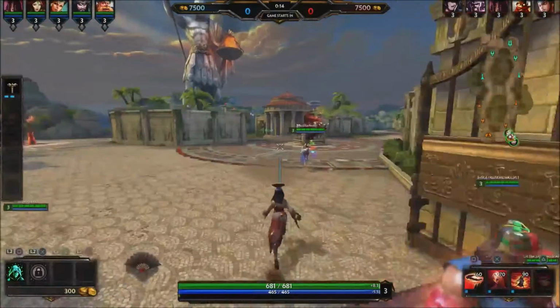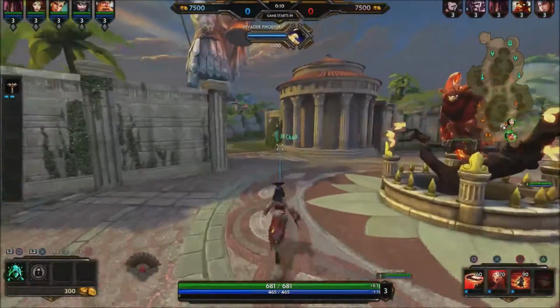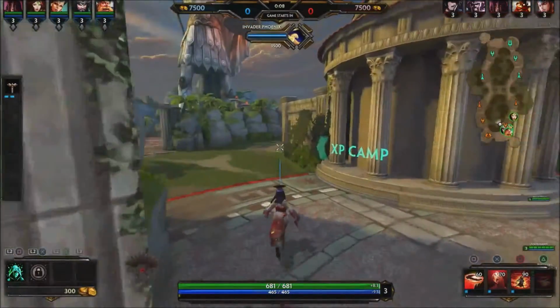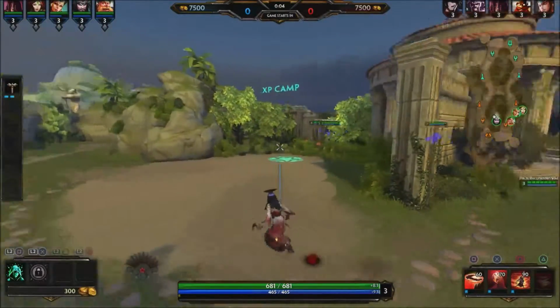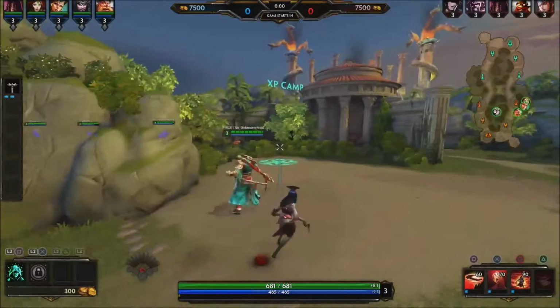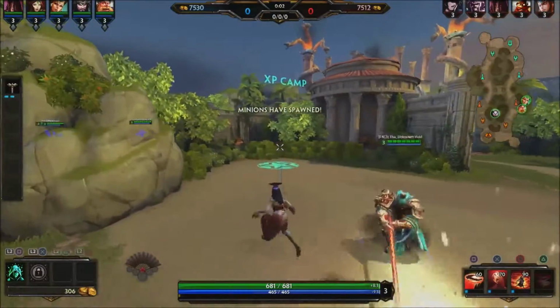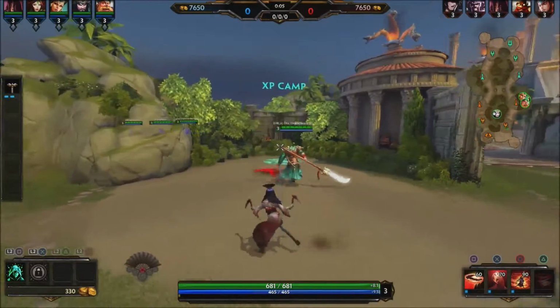But just for now, we're going to start building with Transcendence and some meditation, and run off to XP camp. I hope to use my X as much as I can for some wave clears, so you'll probably see me upgrading that first, and then my square or my 1. Obviously focusing on using my ult, or upgrading my ult whenever I can.